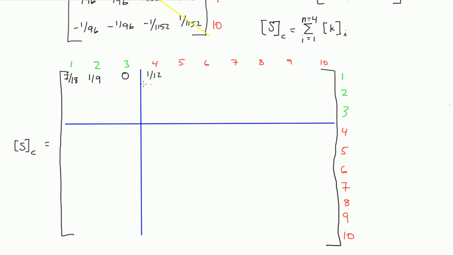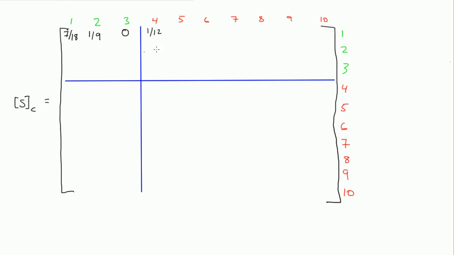Okay, so you do this I guess 96 more times, and you should get all the values for this S sub complete matrix. We'll continue this example in the next video. In the next video, I'll actually have all these numbers filled out, so if you want to try to do the S sub complete matrix right now before watching the next video, feel free to do so, and you can check your answers with mine, see if they're right or wrong, and then we'll move on with the example. Alright, so see you in the next video.